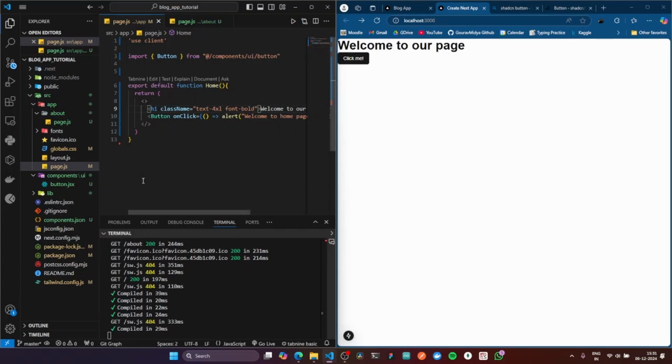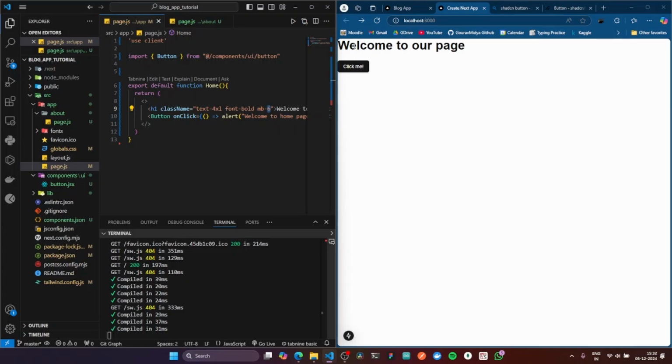See, it became bold. And if I do this mb-6, can you tell me what happened over here? What mb stands for is margin bottom, and 6. So if you look over here, we have added a bit of gap between this button and our heading. Like if I do mb-60, this button comes all the way down here.